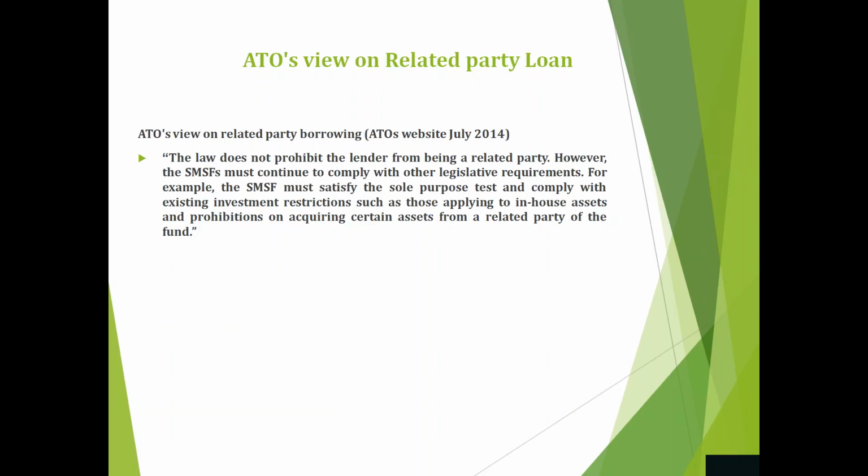The law does not prohibit the lender from being a related party. However, the SMSF must continue to comply with other legislative requirements. For example, the SMSF must satisfy the sole purpose test and comply with the existing investment restrictions, such as those applying to in-house assets and prohibitions on acquiring certain assets from a related party of the fund. Here it is clear from the ATO's publication that related party loans per se do not violate any part of the SIS Act.